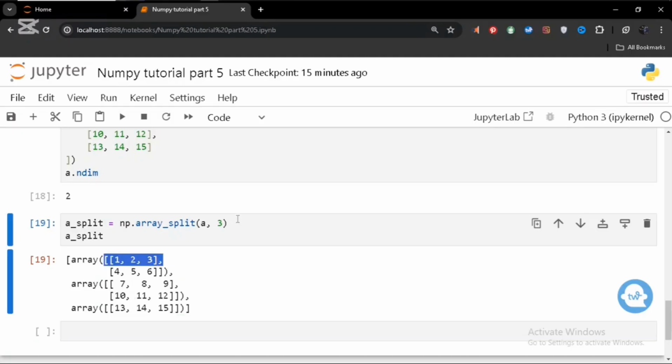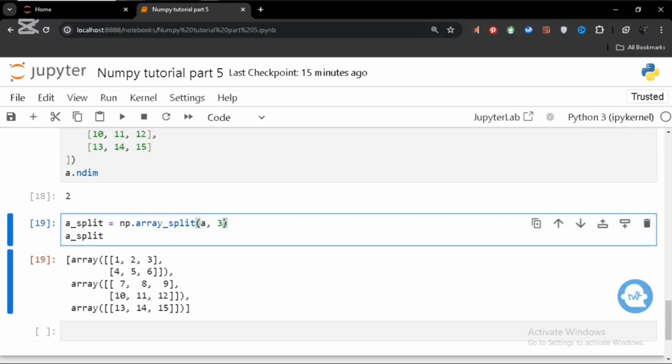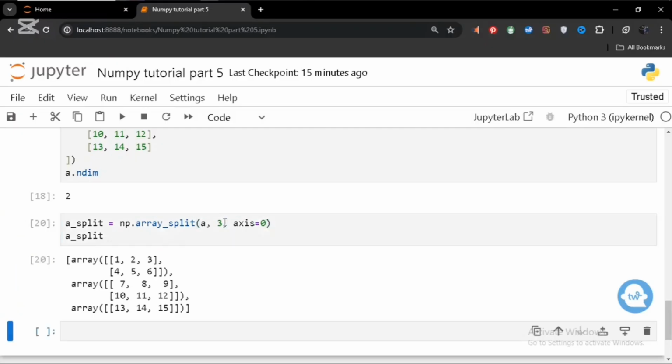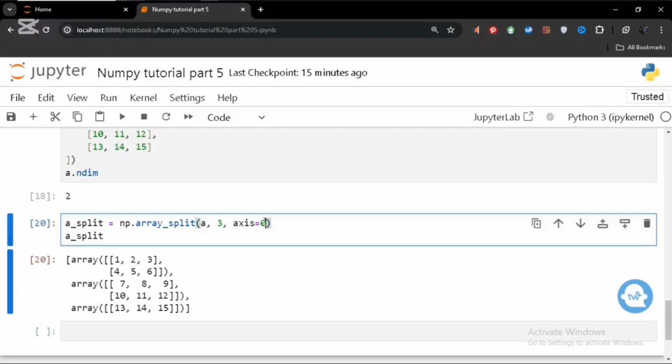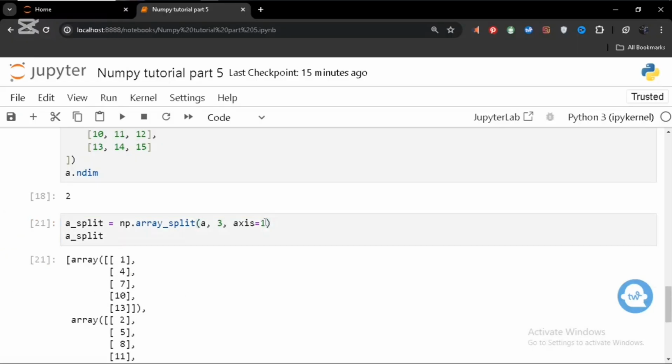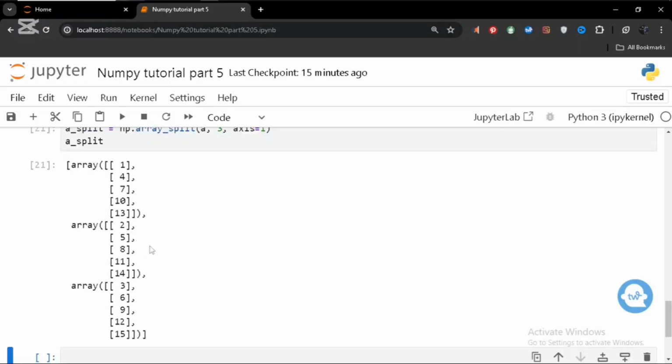Now the parameter we can add here is the axis, the axis along which we want to split it. Because now we can split it either in the first-dimensional way or the second-dimensional way, like talking in terms of rows and columns. If I set the axis to 0, we can see it's the same thing. This tells us that by default the axis is set to 0, but see what will happen if I set it to 1. Now you can see the way it's printing this.